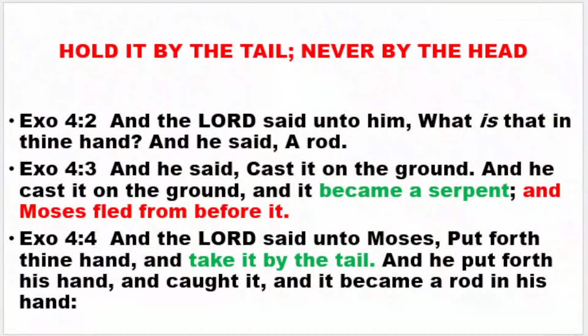But if this happened in Egypt when he encountered the magicians who would have converted their rods into snakes, it would have been embarrassing to God for Moses to run away. So God had to train him in advance how to handle venomous snakes. And he told him in verse 4 to hold the snake by the tail. So we are supposed to subdue the snake on the tail.